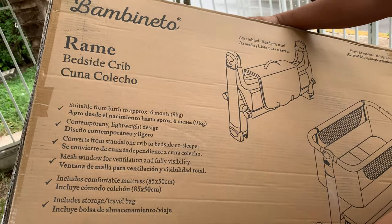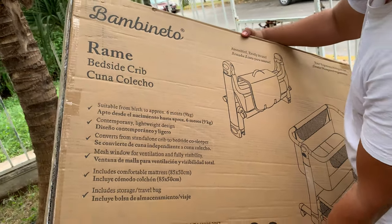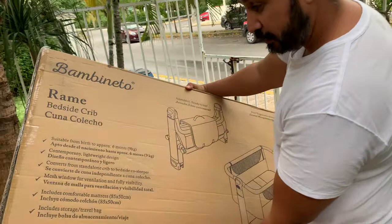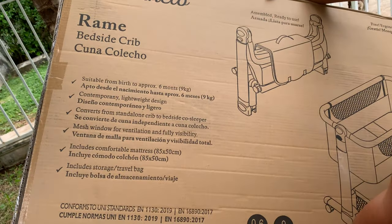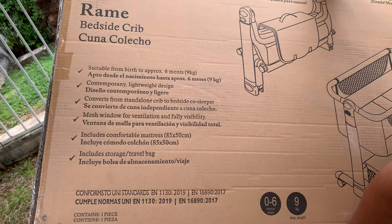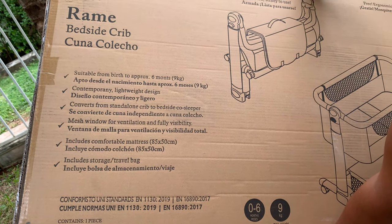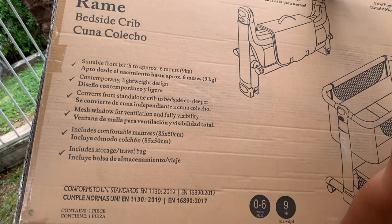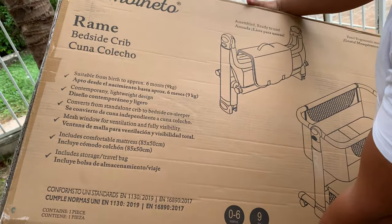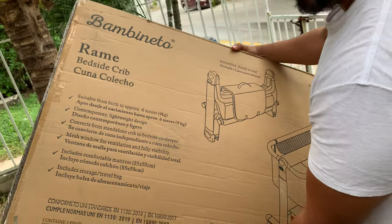Contemporary and light, this lightweight design. I don't know about the lightweight. Converts from standalone crib to bedside sleeper, co-sleeper. Mesh window for the mosquitoes and full visibility. Includes comfortable mattress. Yes, mattress is included. That's why it's heavy. And includes storage traveler bag.